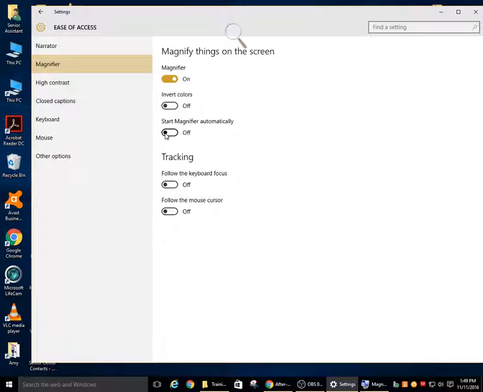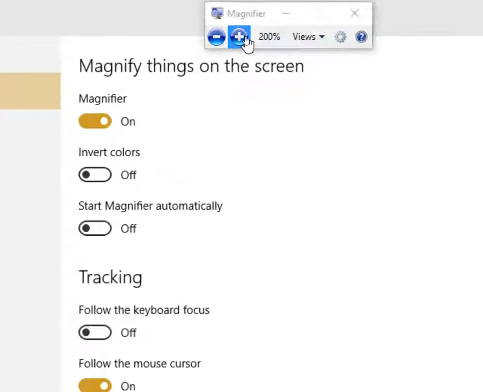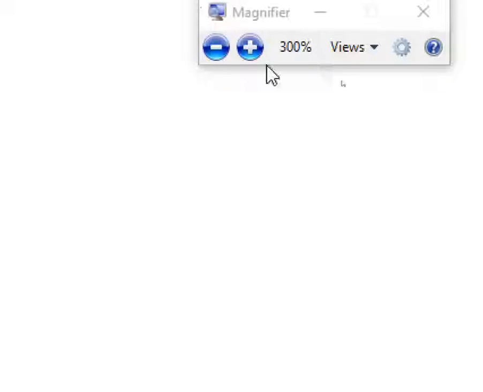Then you can have it start the magnifier automatically. As you start the magnifier, do you want it to follow the keyboard focus? That means like as you're typing, it's following your words. Or do you want it to follow your mouse cursor? That means wherever your mouse moves, not just in the corners as you're moving around the mouse into the corners of the screen, but actually follow your mouse as it's moving, maybe even in a circle. So if I turn this on, it should display that. Yep, so right now it's going into the corners. I guess it's automatically on there.